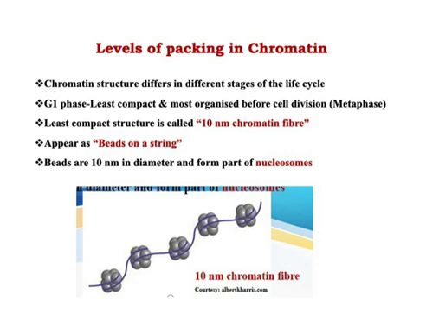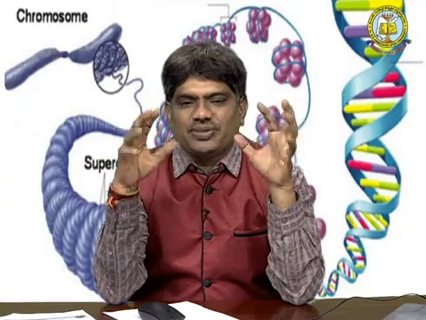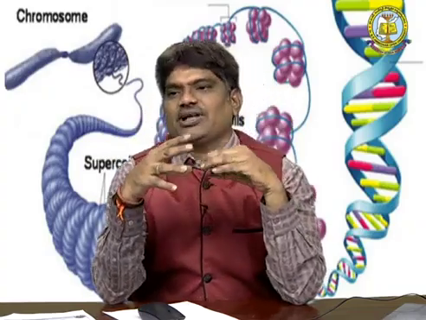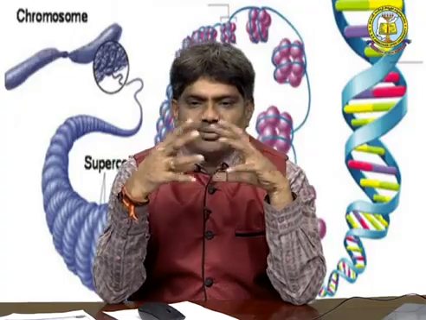Whenever the bead chain-like structure is condensed, suppose ten folds of the nucleosomes which form the bead strings, that is nothing but what we call a nucleosome. Here you can see, like a bead chain, at the middle here and there like beads, tightly coiling with the DNA, that we look like a bead chain. And when these bead chains are joined and folded with the histone proteins, the binding proteins.